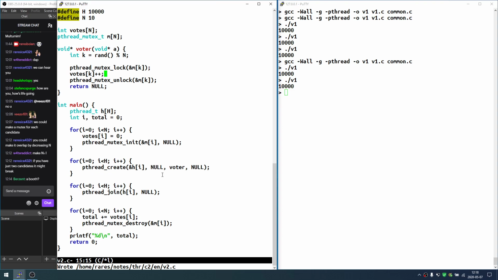A voting center normally opens at a certain time. So I would like my voting to open at a certain time. Right now, everybody just goes into the voting center and votes. And I would like to say, you know what? Opening time is 5 seconds after the program started. So until that time, nobody gets to vote. After that, they can vote in any way they want.